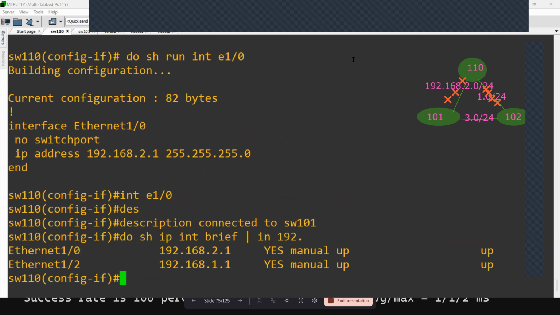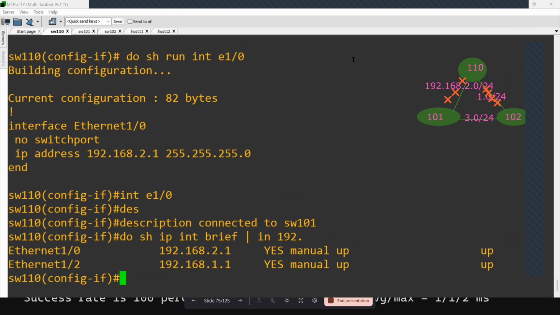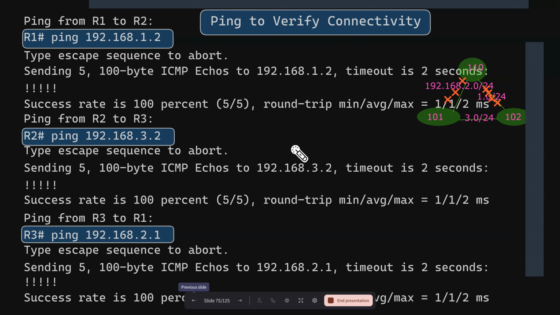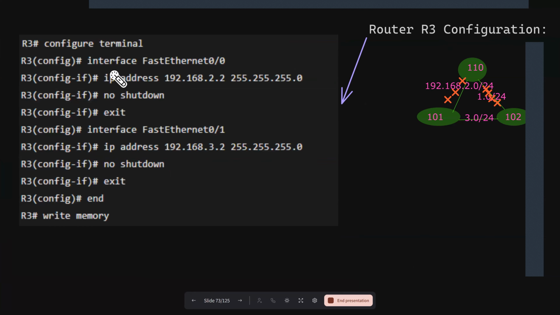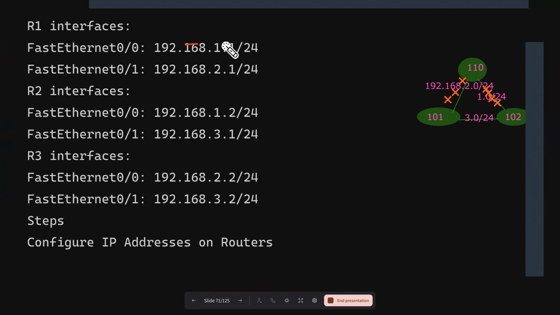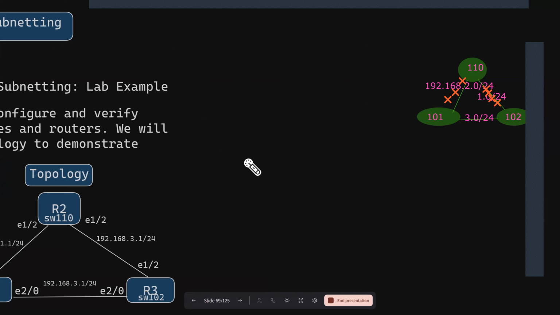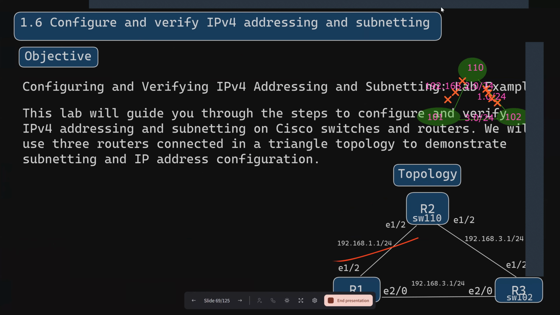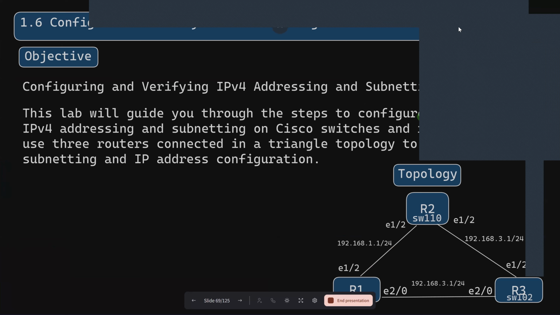Right, so this is the lab that we want to configure completely. If you have doubts, you can ask. Otherwise, you can check even the video as well, and even the document as well. Everything is configured in this, and then you can do the ping test. Everything is configured. Only you have to go and change the interface name. You have to search for the interface name. That will be new learning for you, how you can use CDP or LLDP to discover the topology, and then you can work on this particular lab.